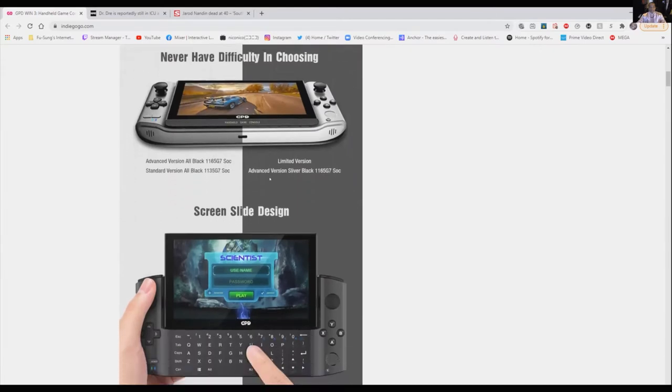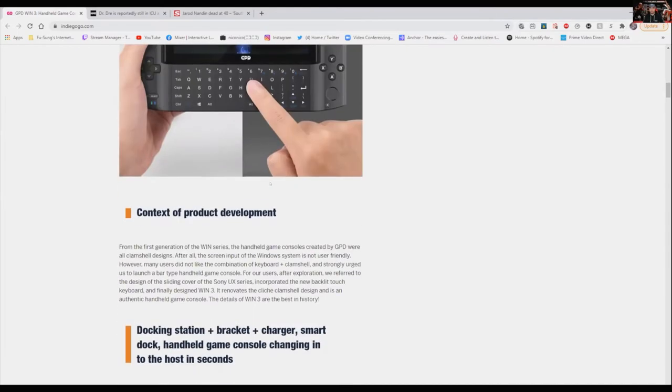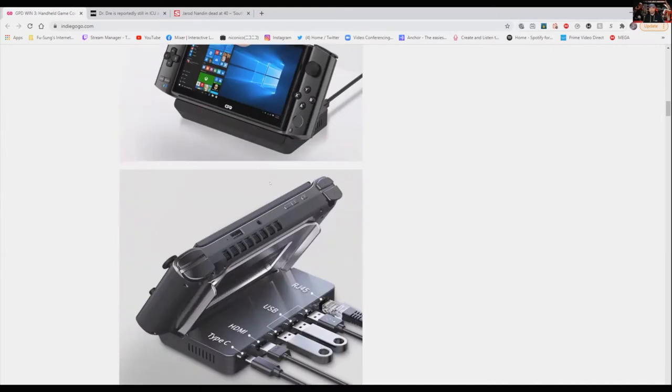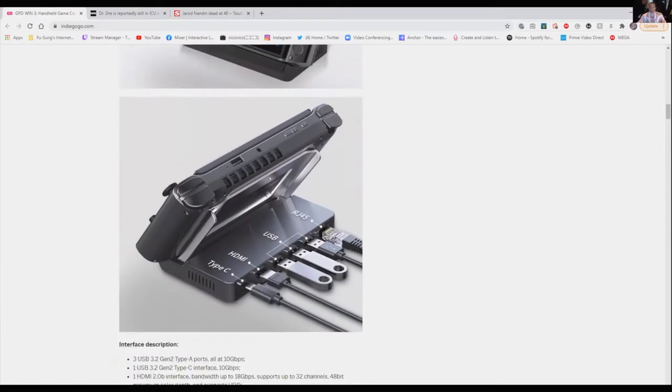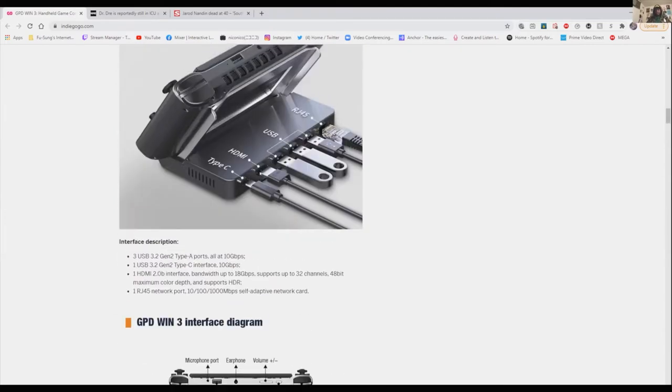This is the Indiegogo page. He'll have the actual review out in the next day or two. Well, remember, his is a development model, so he's going to give us the review of his development model. We're going to get the finished model. Nice. Oh, yeah. I need that dock.